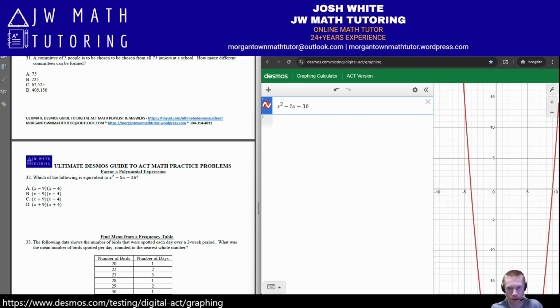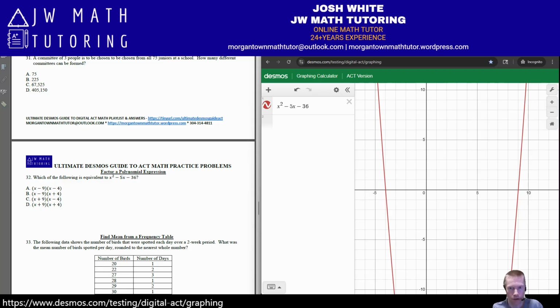Okay? And let me just slide this over here. So here are my factors. I'm going to export this, export this. Okay. So again, each factor is x minus the intercept value. So that's one of them. Then the other one's going to be x minus the intercept value, which is 9. So two things. First of all, the correct answer here, these two minuses, I'll just make a plus, is going to be x plus 4 and x minus 9. So it's going to be letter B.